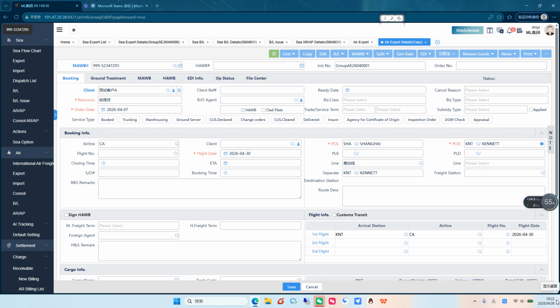In this case, we should input the actual consignor. The factory is responsible for shipping the goods. At this point, the factory will provide us with the booking number.